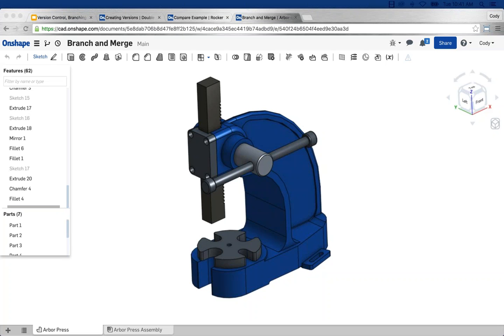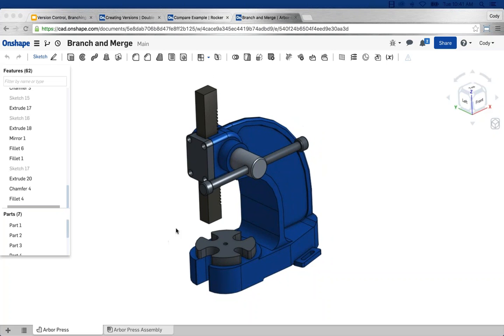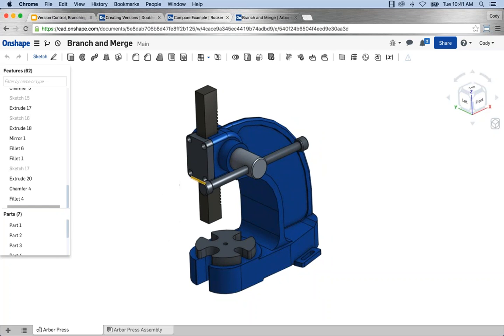So we may be just talking about a distinction of a few names, but in Onshape, I can build all these pieces together in one part studio. But it's not an assembly. An assembly is only about motion. Now, whether you choose to model this way or model individual parts and then assemble them is up to you. I certainly prefer building with parts in contextual relationships to each other like I've done here.